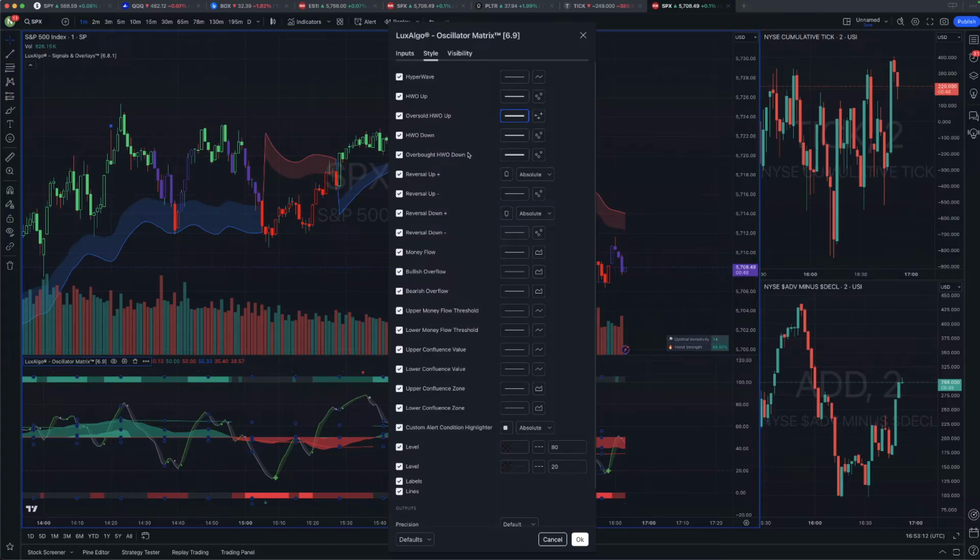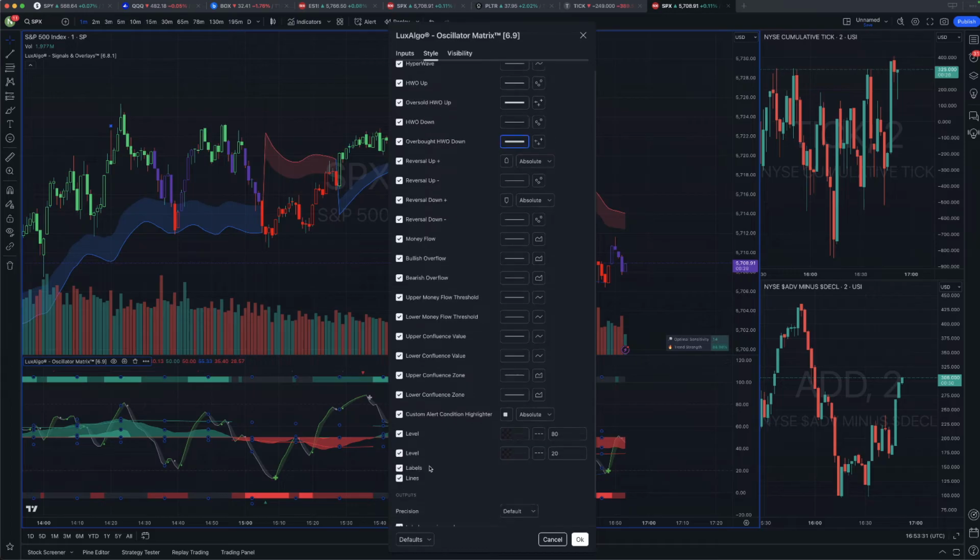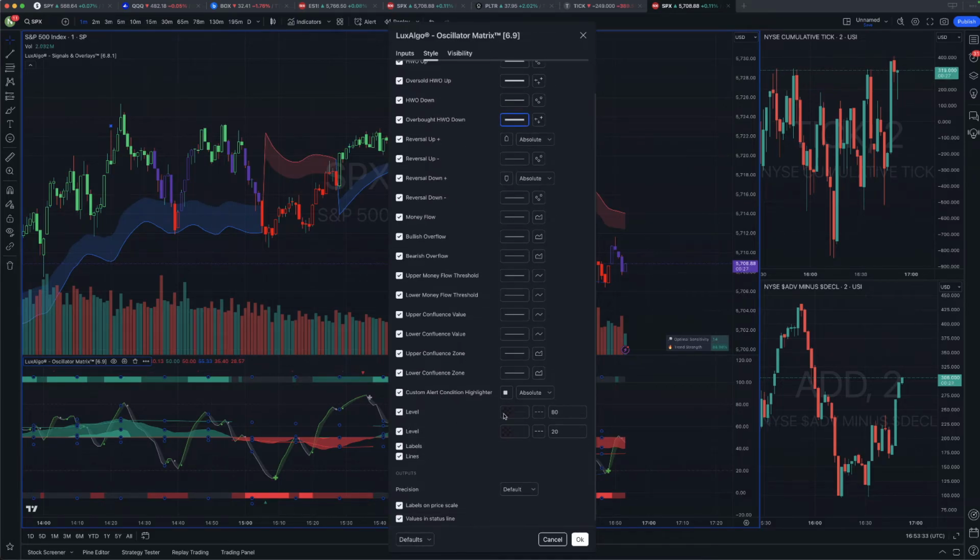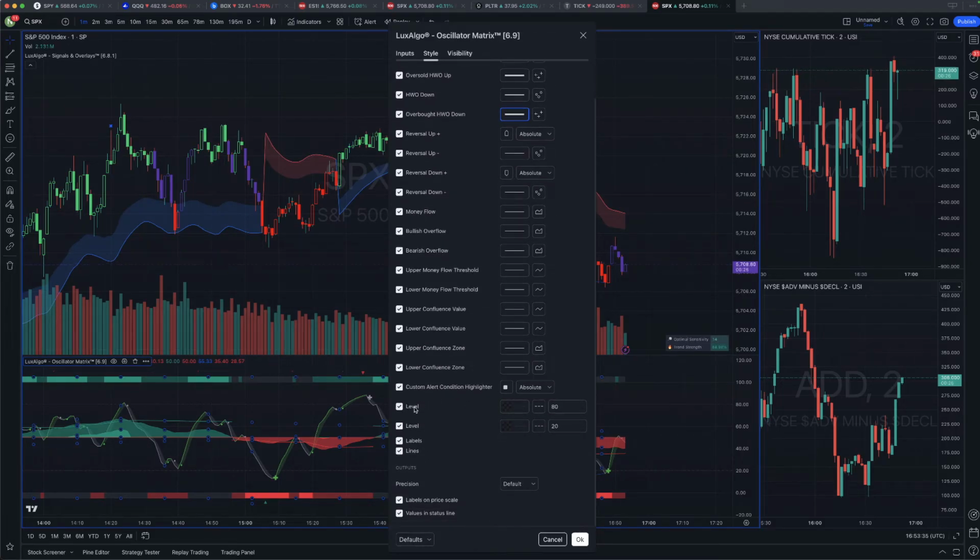Okay. Then I'm going to go to the fifth one down, overbought HWO down. And I'm going to change my circles to cross. And I'm going to go with a thick line. Okay. Does that make sense? Okay, and then down here, where I have levels towards the bottom, I've got my 80 and 20 set for my oversold and overbought conditions.